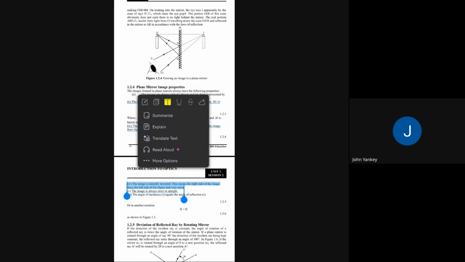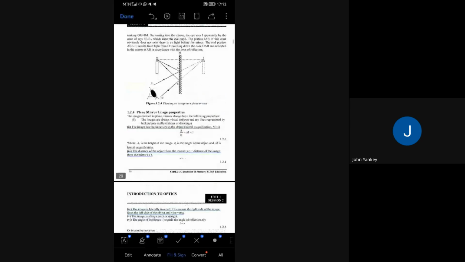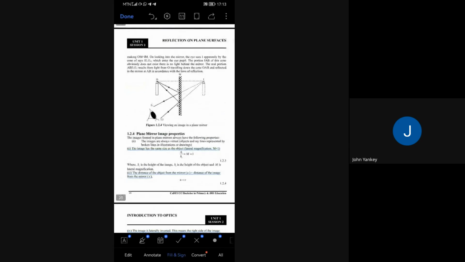The last property. Now, when you stand in front of a mirror, you see that your image will be behind the mirror, right? But when you pass your hand at the back of the mirror, you will not find anything there. We say that the image is virtual. The image in a plane mirror is virtual. So these are the properties of the image formed by a plane mirror.